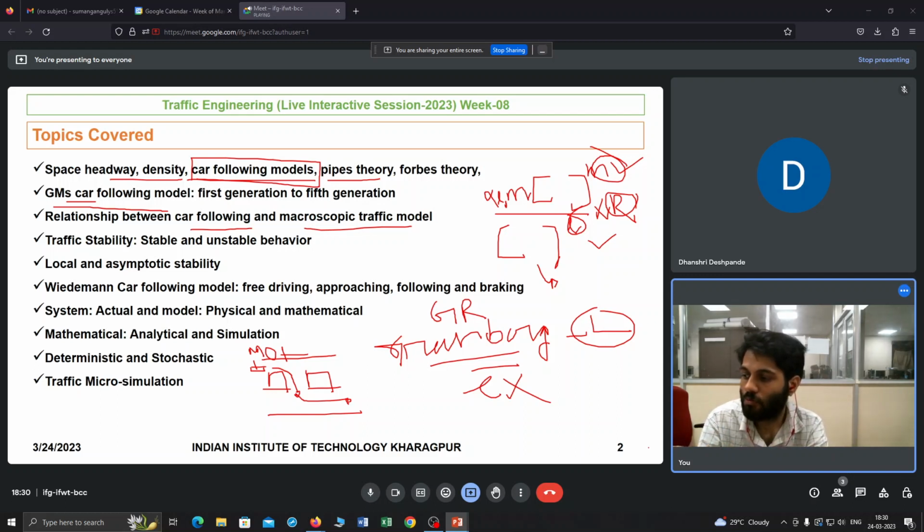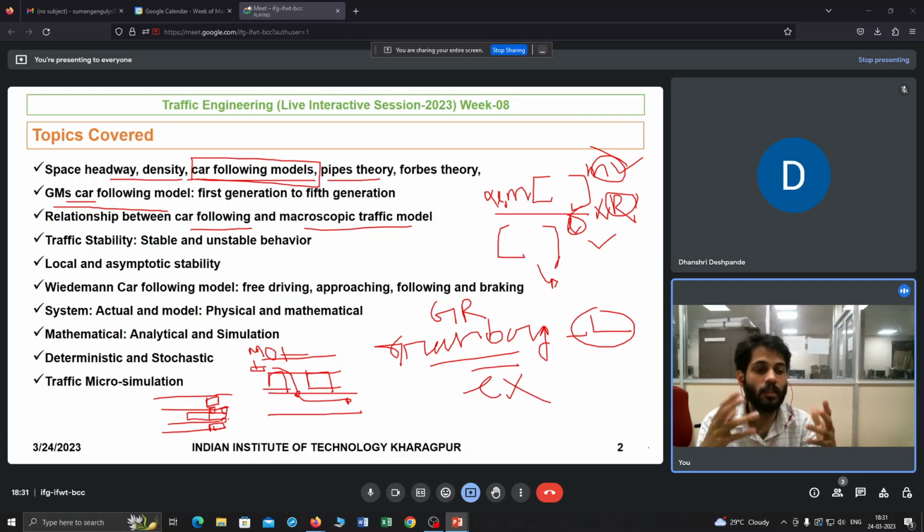And also, suppose there are three lanes, lanes 1, 2 and 3. If you carefully see, closer to the signal, suppose this is one bus, this is a car, and this is another vehicle. Here you will see autos waiting, here you see motorcycles waiting, and like that. So you will see not only three vehicles, maybe four, five, or even six vehicles sometimes accommodating in a three-lane road only.